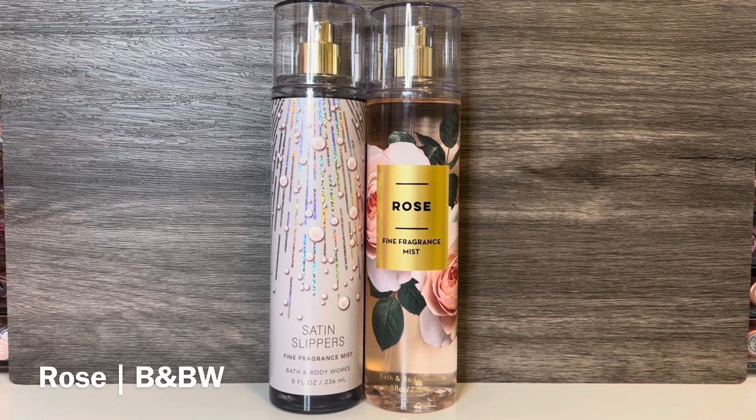For comps, first I have Bath & Body Works Rose, which is now discontinued and has notes of airy rose water, jasmine petals, and creamy musk. This is a strong floral that, as the name implies, is heavily rose. The jasmine is a bit softer, and the airy quality and musk soften the florals. I like this scent, but I don't wear it often because it is very floral and it doesn't have a ton of sweetness. These scents basically share the same notes of rose, jasmine, and musk, and while I haven't watched any reviews yet, I've seen people comment that Satin Slippers is a repackage of Rose. They are very similar, but I feel like there is a subtle difference. They're both airy florals, but I think Rose has more prominent rose, while Satin Slippers has stronger jasmine. That changes the feel of the scent a bit. And while I like both of them, at times I think I might actually like Satin Slippers a bit more. I do really like the subtle creaminess in Rose, though, and if you missed out on it, Satin Slippers is a good substitute.